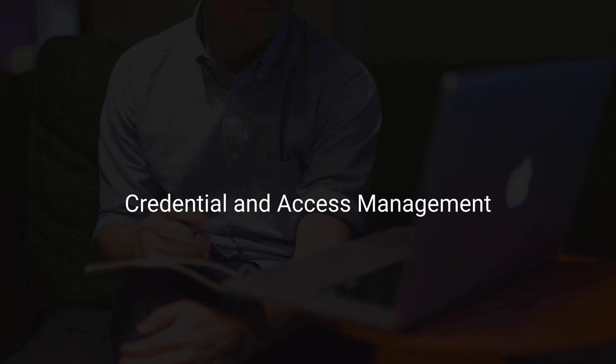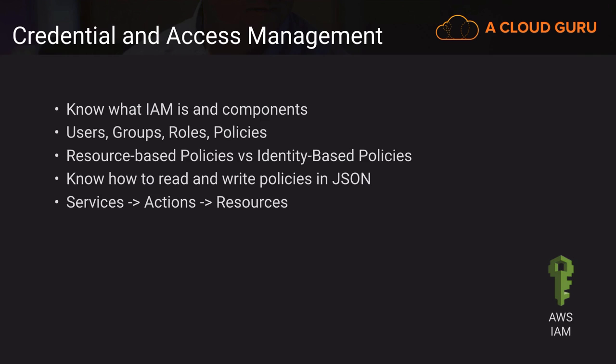Let's do a little bit deeper dive in the credentials and access management components. Now, because you're already experienced with AWS, you should already know what IAM is and what its components are. You should know the difference between users, groups, roles, and policies. And you should know the difference between a resource-based policy versus an identity-based policy.